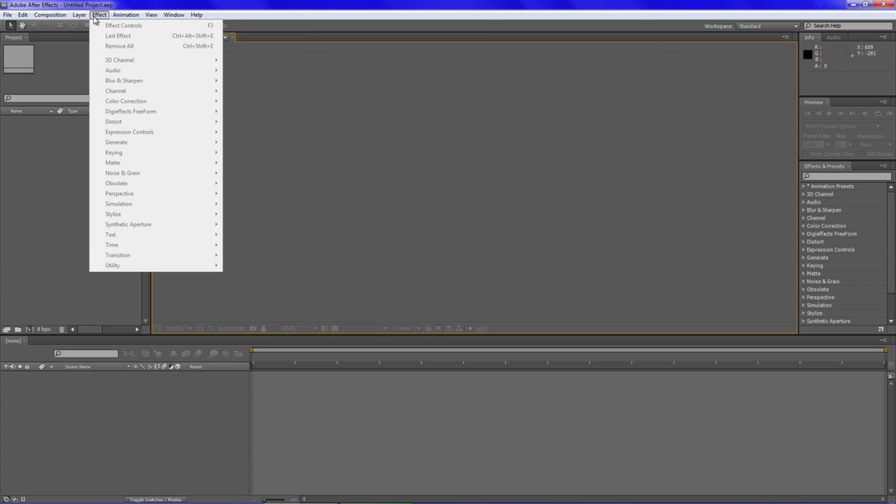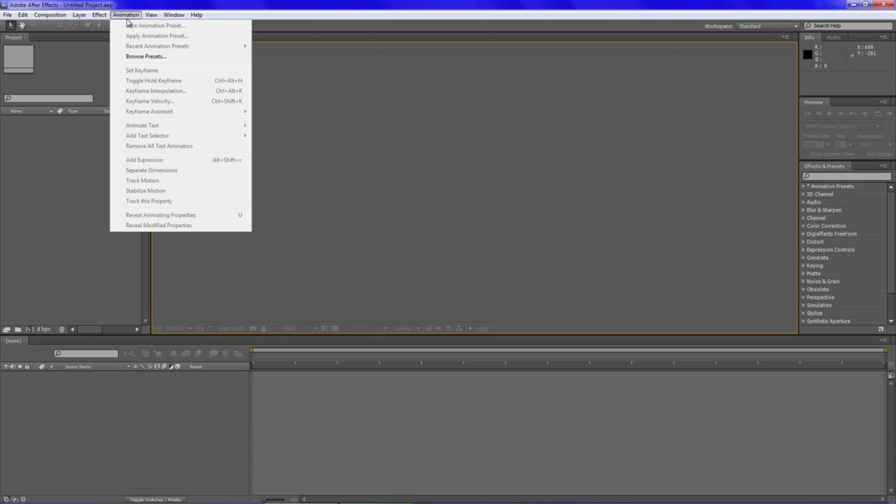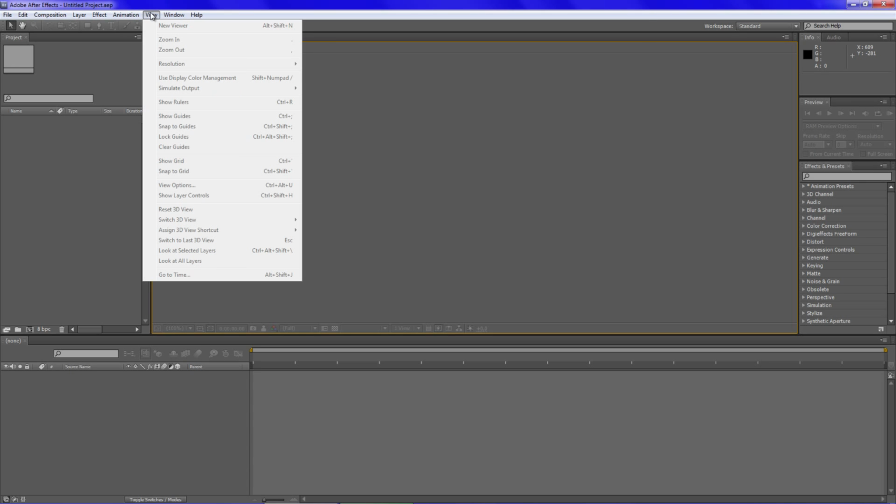From the Effect menu you can choose different effects to apply on your composition, on your movies. Also from the Animation menu you can save an animation preset, you can apply an animation preset, you can browse the presets if you have some. Under View you have zoom in, zoom out buttons, resolution and other things.